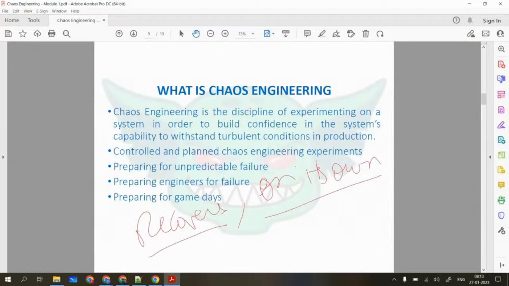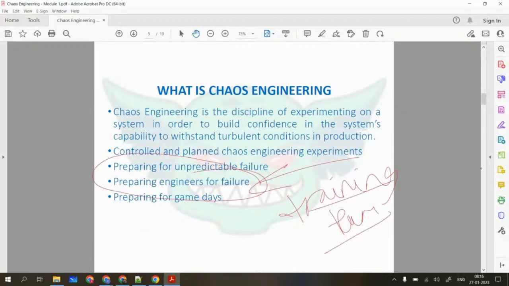Chain of command means how the points of contact should react or respond to this event. If that event doesn't occur, we can't test it. So we create that event and test how my team will respond or react to it. That is how chaos engineering also helps in training your team.